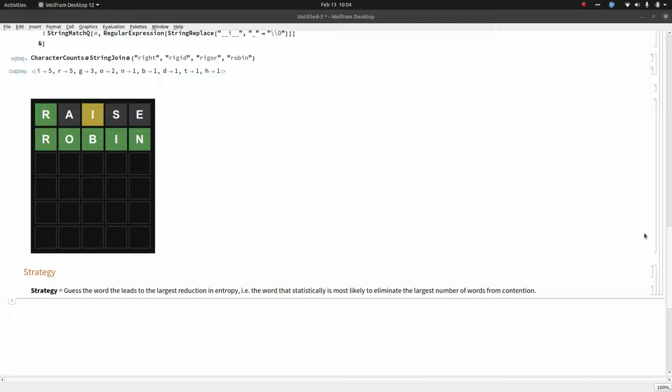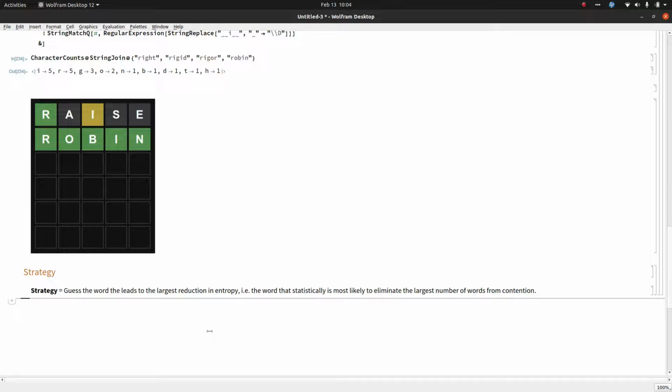The guess you have control over. That's what we're trying to optimize: what guess do I choose? The answer is an unknown variable, so that's where our entropy creeps in. There are only certain answers that can be correct, and we don't know what those answers are, but we know what they can be.